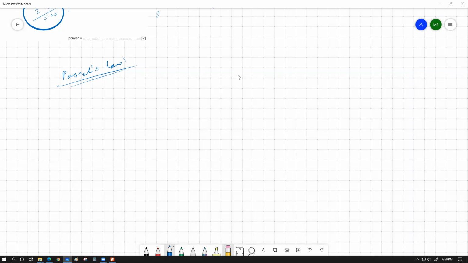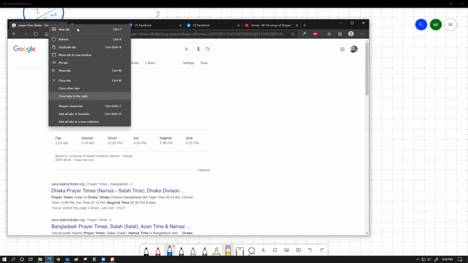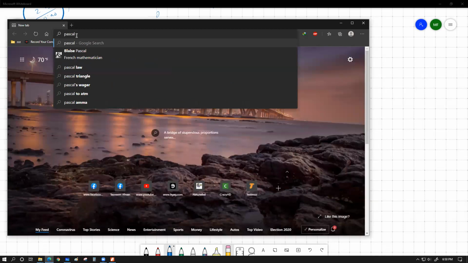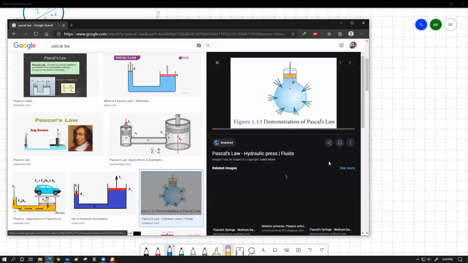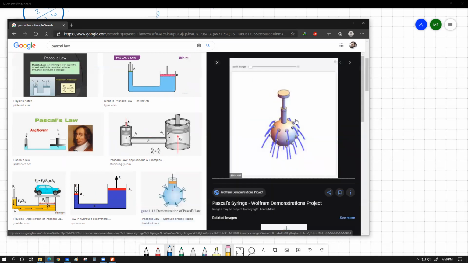One of the key important ideas of this can be something like this. Let me show you a figure for Pascal's law. The idea of Pascal's figure is like this: if we apply some pressure over here, this water is going to try to squash out. The physical representation is like this. Let's say this is a closed water container, where we have a valve over here. If we do not allow this thing to fall down, water will not fall out. If you push it down, water is going to come out. If you lift it up, atmospheric air is going to push in and eventually enter into this container.